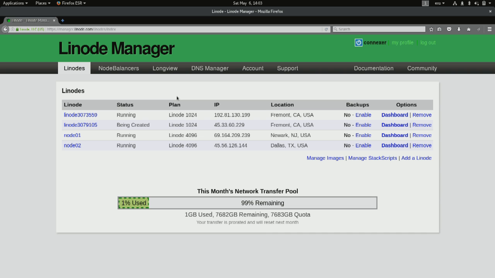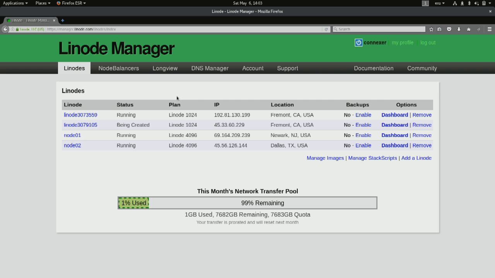So I have a client who is the one actually who I first had the opportunity through my relationship with him to experiment with some Linode services before I even needed to get into the cloud. And so I found that Linode was actually pretty cool, and they do have a lot of very nice features.